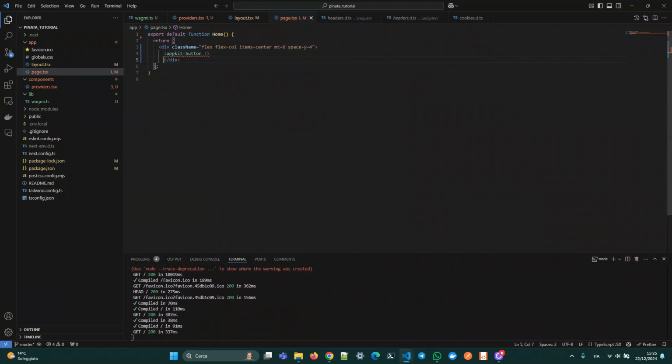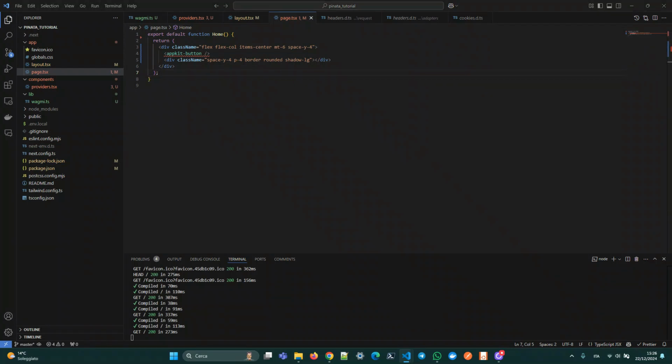Let's create a div like this. Now inside of it let's put a text, for example, Mint NFT.